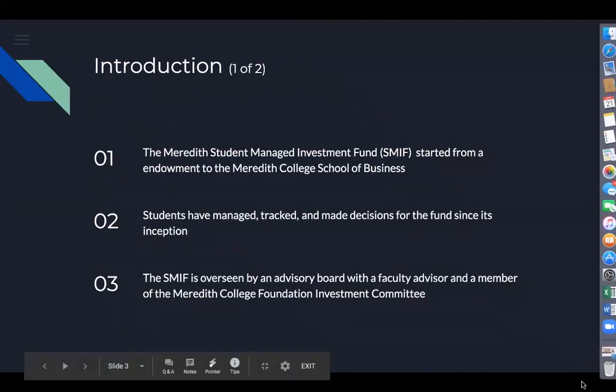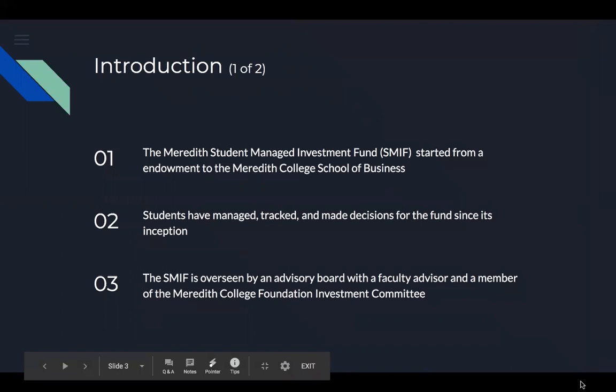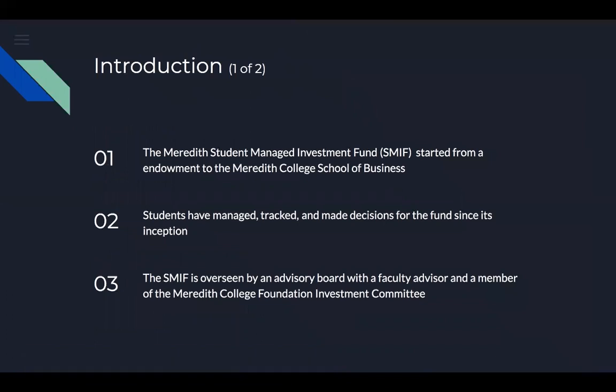The Meredith Student Management Investment Fund started from an endowment to the Meredith College School of Business. Students have managed, tracked, and made decisions for the fund since its inception. The SMIF is overseen by an advisory board with a faculty advisor and a member of the Meredith College Foundation Investment Committee.